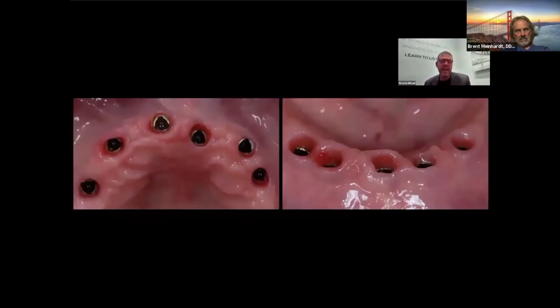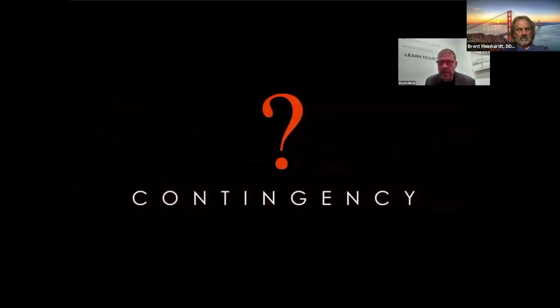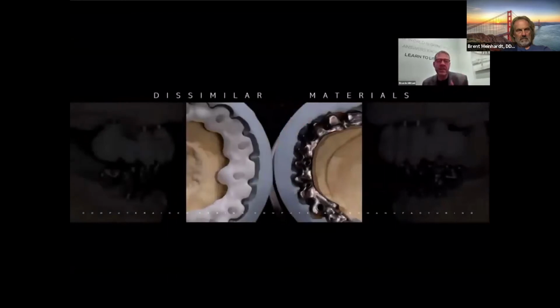So in an individual like this that has multiple implants in both arches, what is the ideal solution for him? What is the potential built-in contingency plan that we were talking about a while ago? And so this is when we thought about incorporating the concept of these dissimilar materials for the first time. You notice that in the maxillary arch, we're utilizing zirconia, and we're going to be layering ceramics on top of the zirconia. And in the mandibular arch, we're utilizing titanium, and we're going to be layering those with denture teeth. Kind of like how we repaired our Hunter patients that I showed you a little while ago.